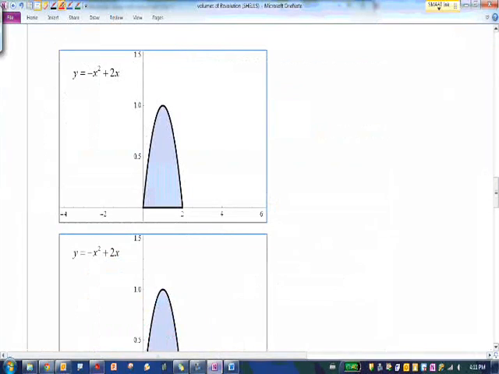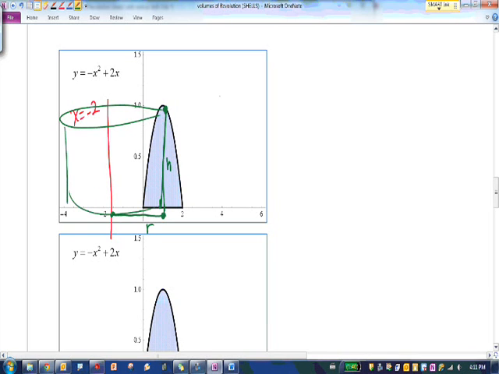Okay? So let's assume for this particular situation, I want to revolve it around the line y equals, let's just assume that's negative 2, even though I missed it. Okay, so what we're going to do, we're going to pick a random spot in the interval, and that's going to give me my h. Okay, and then from the axis to that random spot, it's going to give me my r. And if you want to see the shell, I'll kind of draw the shell a little bit. Okay, so in this situation, h would be just that graph, which is negative x squared plus 2x. And r, in this case, random spot is x to the axis. So it's x minus negative 2, right minus left.